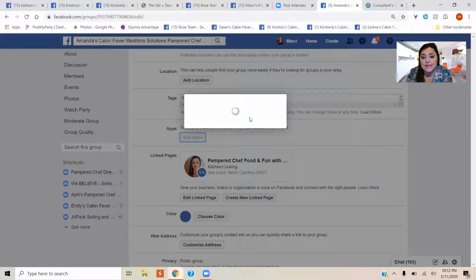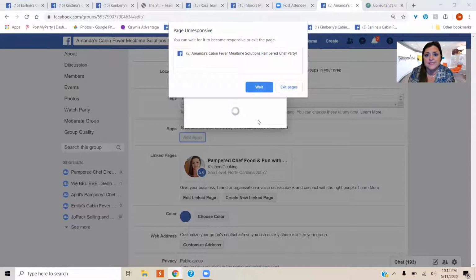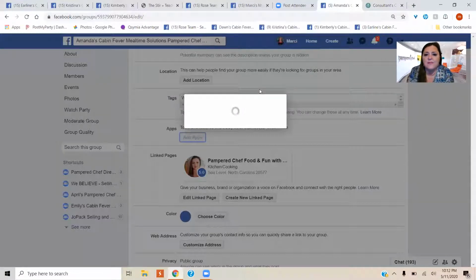But see how long it's taken, and my computer is definitely not slow, so just bear with it a second. It may even pop up and say, do you still want to wait? But for some reason it does take a while. Okay, there you see how it says, do you still want to wait? But this is where you attach Post My Party to your Facebook group party.